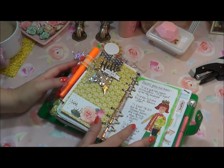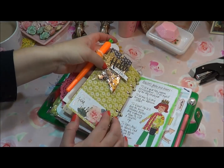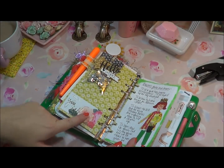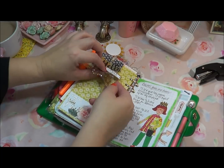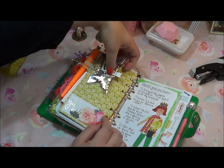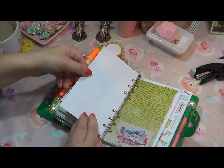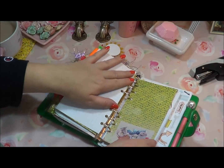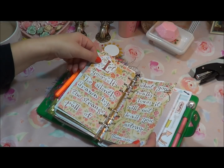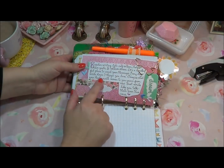This is another layout. By the way, cute carrot pin, right, hint, hint, maybe in this next garden kit. And then this is again just another one of those, look how fun that is. Another one of those little tags that I bought at Hobby Lobby. And it just says, hello dreams. These are ultimate goals, life goals. And then this is a quote: let yourself be silently drawn by the strange pull of what you really love. It will not leave you astray. I love that. I think I put this out on there as well.